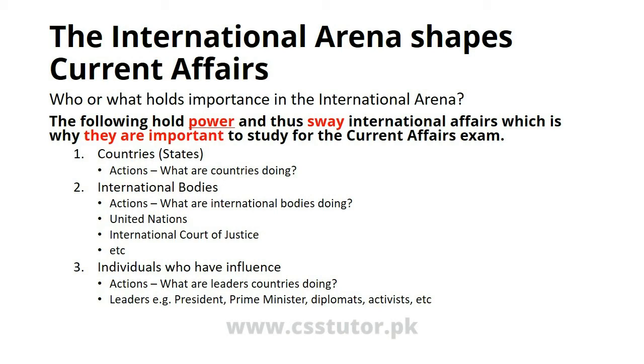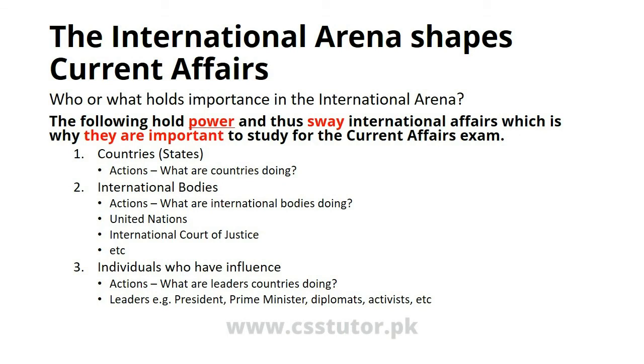And then number 3, you've got individuals who have influence. The actions of whatever leaders are doing hold importance. For example, leaders such as the US president or any other president. And then you've got prime ministers, diplomats, activists; these are individuals who have an influence in the international arena.